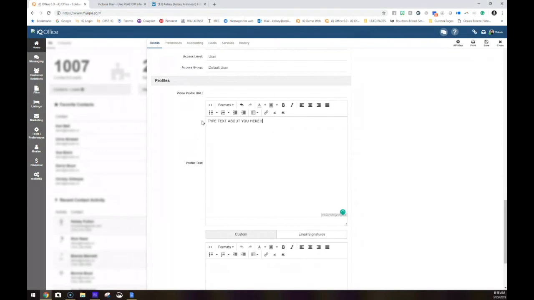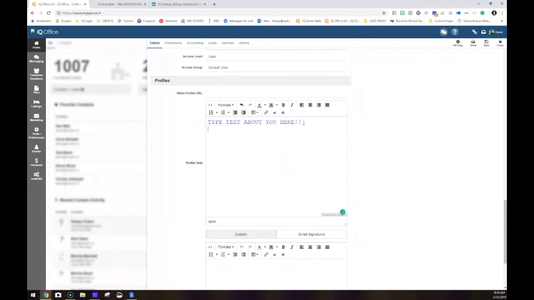You can also format this. So you could actually say, hey, I need to change the font. I want to change the font size. I want to change the font color. Please be aware when you're doing font colors that by choosing red or green especially, a lot of people who have color blindness issues can't see green and red, but they can see blue, and they can see black, they can see other colors. So that's just something to keep in mind as you're going through and changing things.